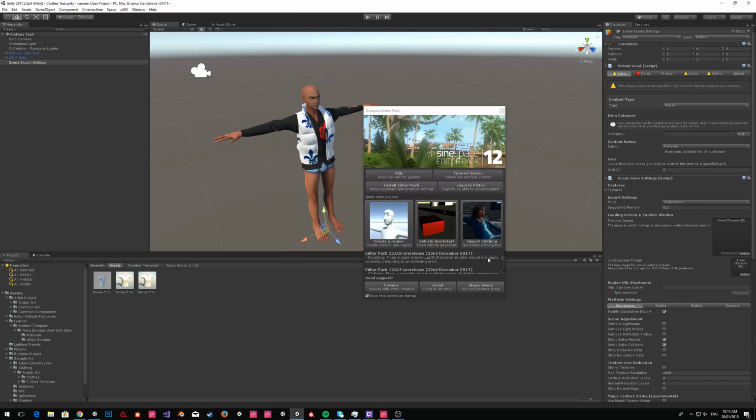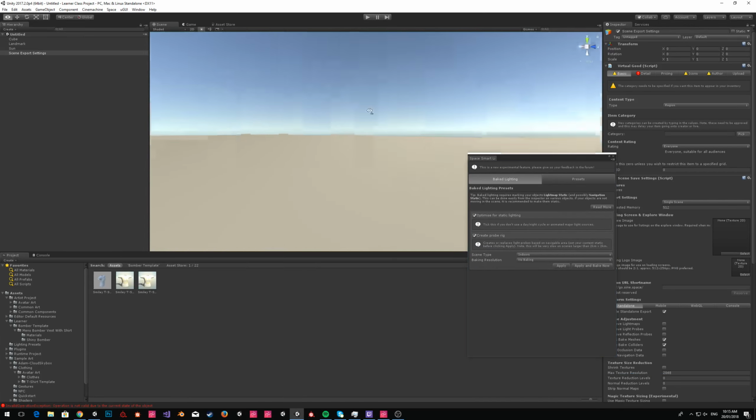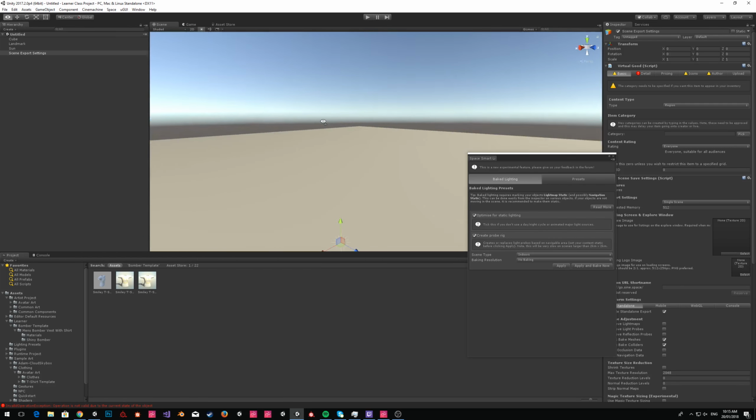Today we are going to work with creating a new region. There's a couple of ways we can do this. We can either set it up all by hand, which is a bit of a pain, or we can just click one button. If you notice on this window that pops up, there's a create a new region button. You can also access that same button from the file menu: just go to file and then new Sinespace scene. When you push that button, it will create a new blank scene with a flat cube in it that is ready to upload.